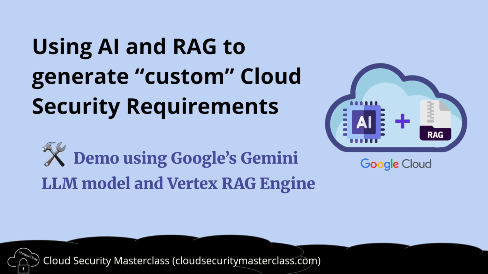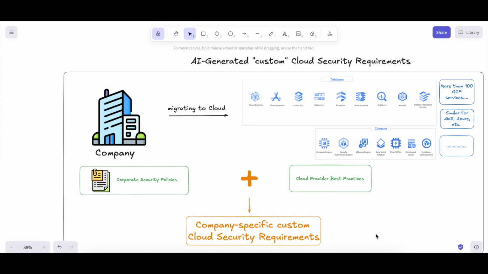Let's get started. Alright, first off, let me share some thoughts on why generating cloud security requirements manually can be a big challenge, so you can really appreciate the solution that we are about to explore. From the very start, as companies migrate to public cloud, they need to define a set of requirements for the multitude of services that the cloud provider offers. This is to help their engineers to be able to securely deploy services into production. But how do they do that?